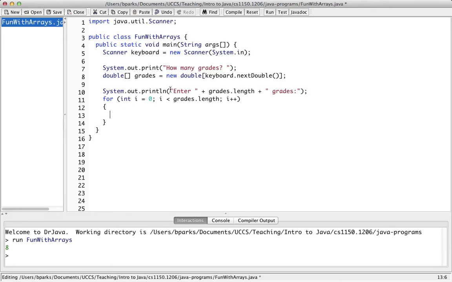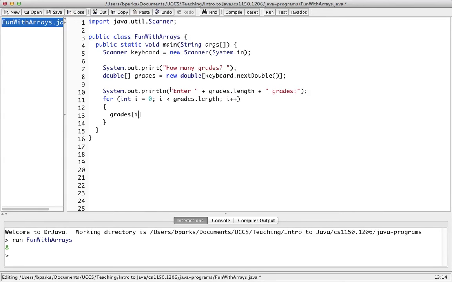So that brings us to our next question. How do we index an array? The syntax is very similar to everything else that we've seen that deals with an array. It's the square brackets. It is the identifier, which in this case is grades, followed by square brackets, and inside those square brackets goes the index of the element we want to access. So if we're iterating through these elements, i usually stands for index, iterator, something that starts with i. There are plenty of possibilities. We can just use i as the index into our array.